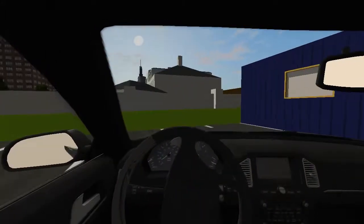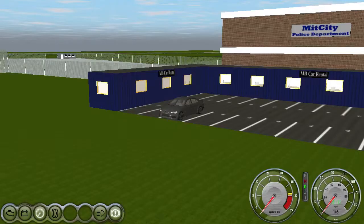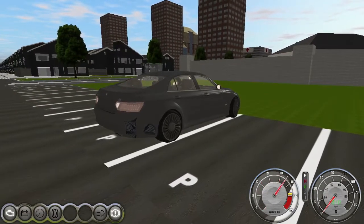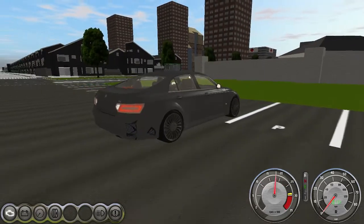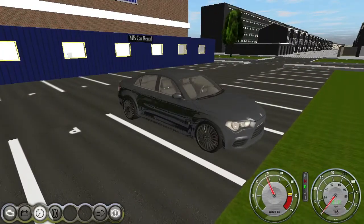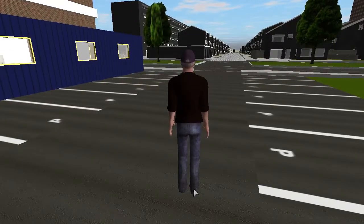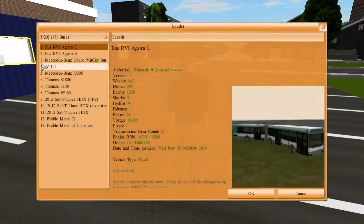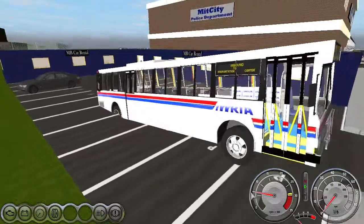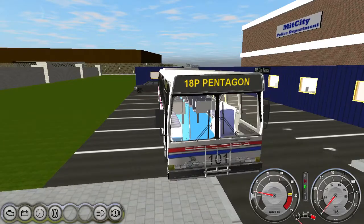This MV4 is actually an MV4 pack that Gabester made, and the other car which we're going to test today — let's park this. I'll need to use my mouse, and that's another reason why I don't have controller cam on today — I need to use the mouse to select vehicles from the drop-down menu. And you can already see it right there. That's right, it's a Metro D bus. Let me just do Control 1 real quick — 18P Pentagon.